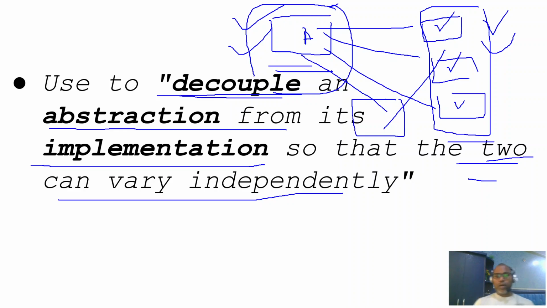Abstraction simply means your interface or abstract classes, and they have a list of implementations, but generally they are tightly coupled. So how do we decouple? For decoupling, we have to put something else in between. Here, some kind of abstract class can be put between the actual user, the client, and the actual implementation. So let us look at the example.